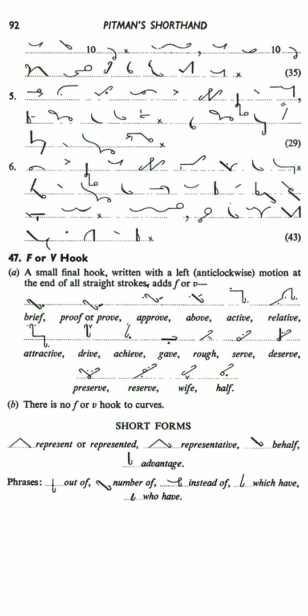Clear? As in brief, B through the line with R hook with F hook through the line, heavy dot on the third place of B after it. Prove, P with R hook with F or V hook through the line and heavy dash on the third place of P after it. Approve, same outline above the line, only light dot on the first place of P before it and heavy dash on the third place of P after it.